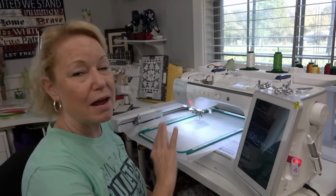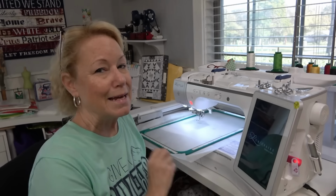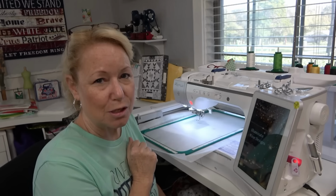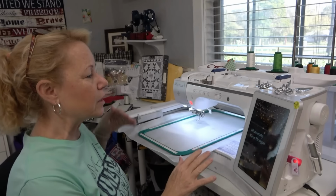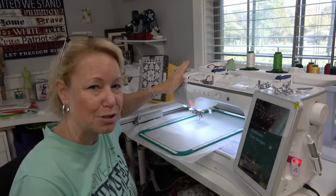So if you have never used your embroidery machine before, just real quickly, it's still just a sewing machine. And especially if you have one that is a combo, it threads the same as your sewing machine.